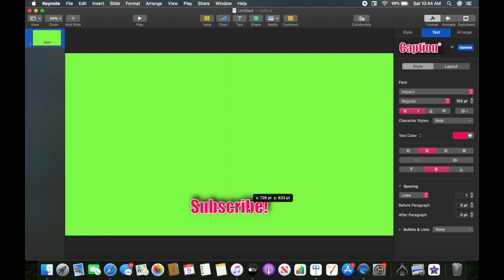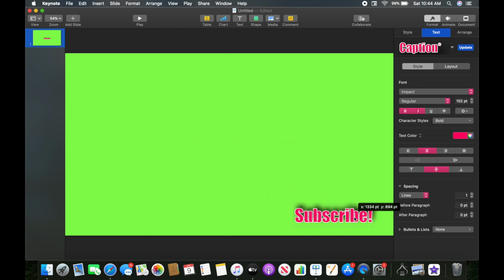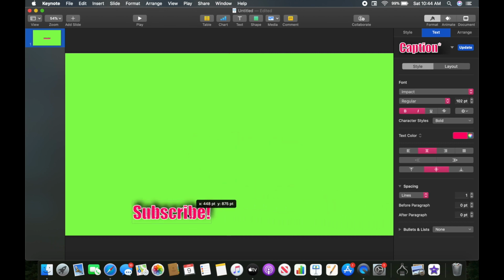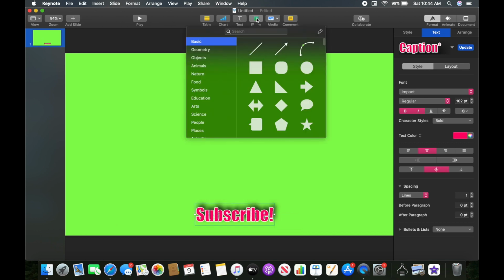Okay, so now you just decide where you want to place it. You can see, you can move it, that's dead middle. You can move it over to any of the bottom thirds, upper thirds, however you want to do it. This is how you just click on it and drag it over. I just wanted it in the middle.